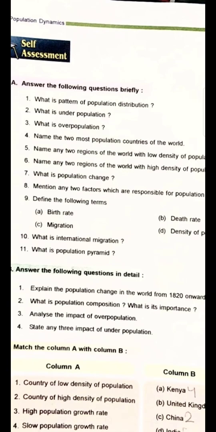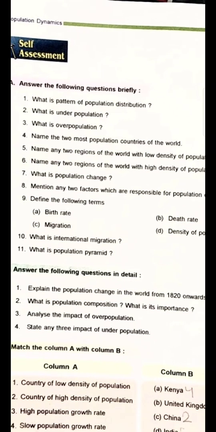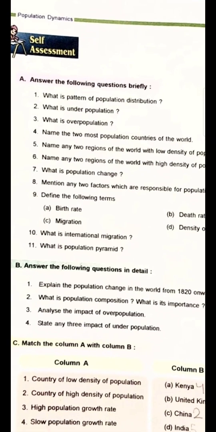I think they are very easy and can be easily done. And I want you to do it in an interleaved copy. Is that clear? In case you do not get the interleaved copy, you may do it in any other copy or register and later on stick it to your interleaved copy. Okay, for the B part, that is, answer the following question in detail, this we are going to discuss.